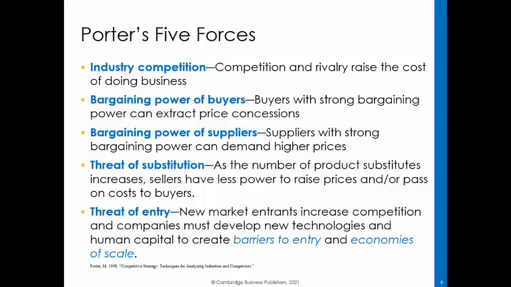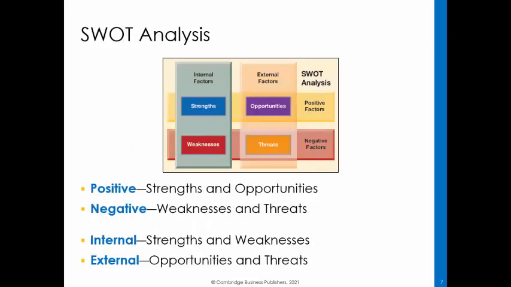New market entrants increase competition. To mitigate that threat, companies expend money on activities such as new technologies, promotion, and human development to erect barriers to entry and to create economies of scale. Another method to analyze the business environment is SWOT analysis. SWOT is an acronym that stands for strengths, weaknesses, opportunities, and threats.